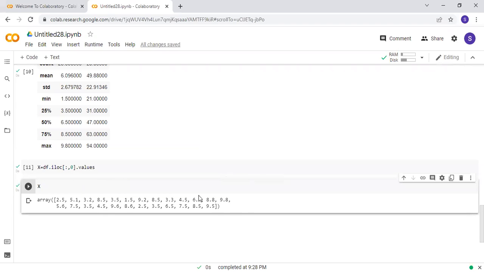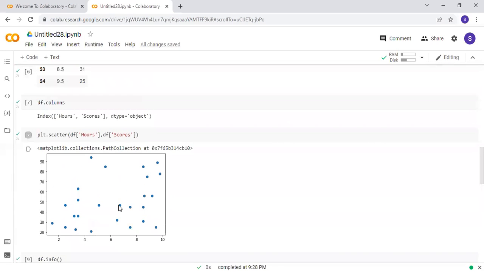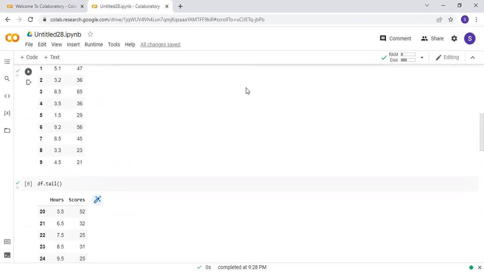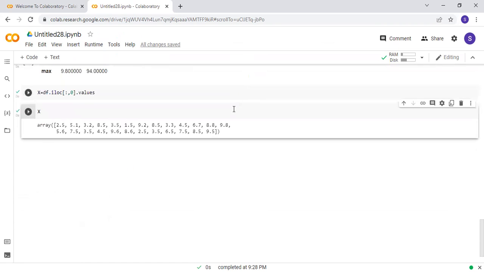This is showing over here in the form of arrays because I have imported the numpy library from Python into this environment. So it is showing in the form of array.